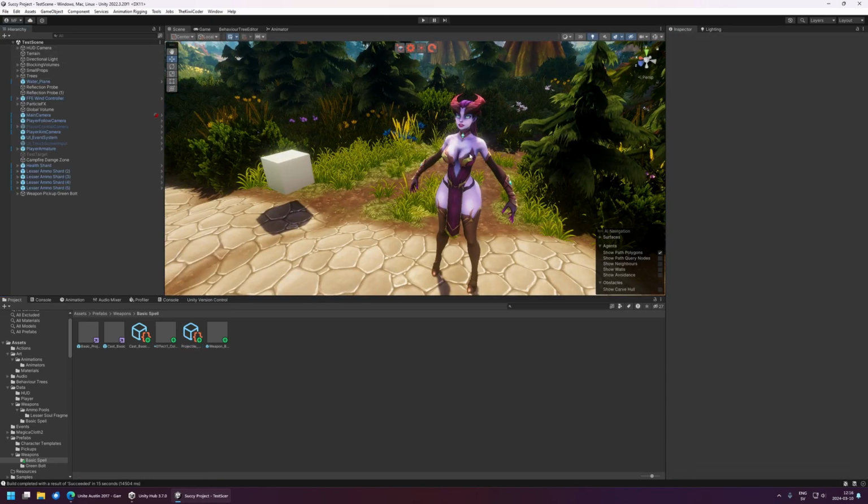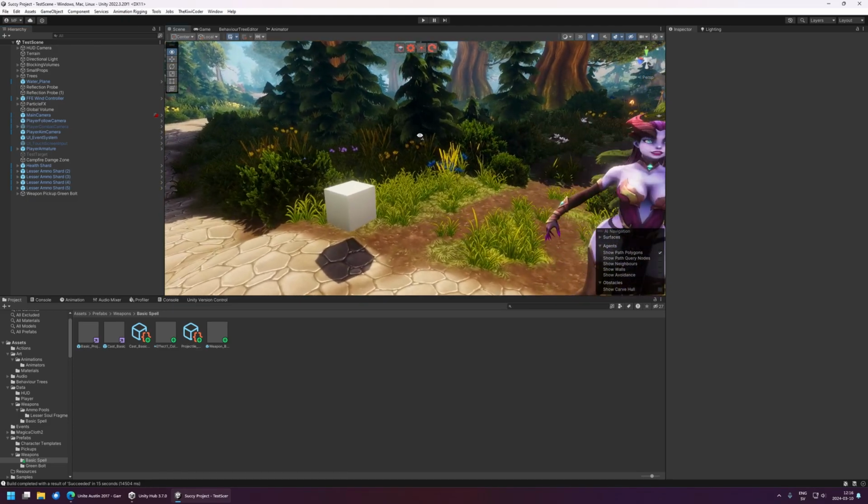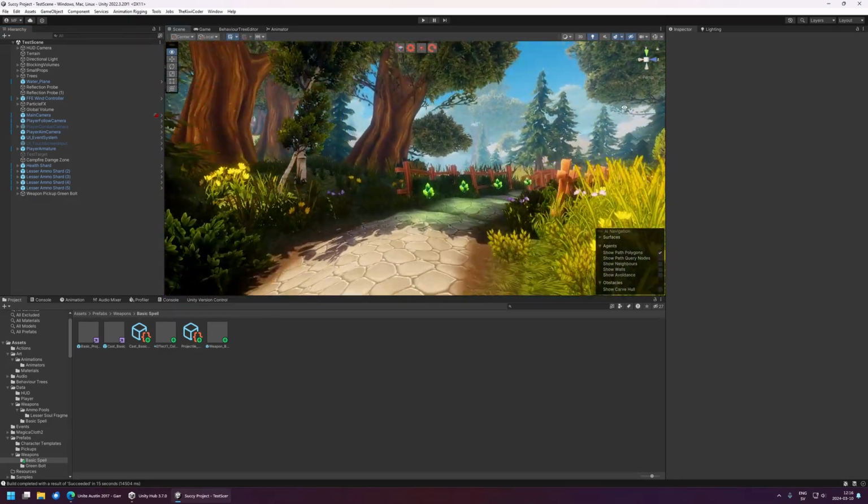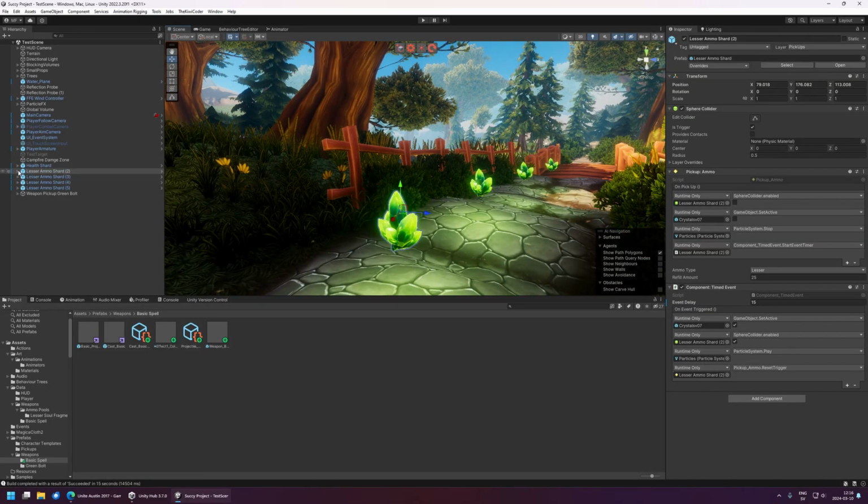So one last thing I guess to look at is the actual pickups. And here you will see how I work with composition. I have an abstract base class simply called pickup, from which implementing classes like pickup ammo inherit. They all do their own thing, like the ammo looks for the ammo manager and then looks for what ammo type it is and checks if it's full or not, etc.